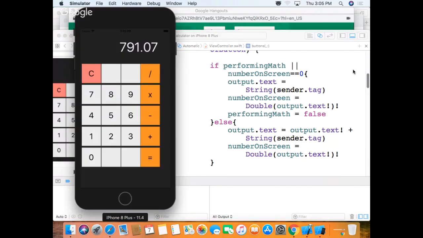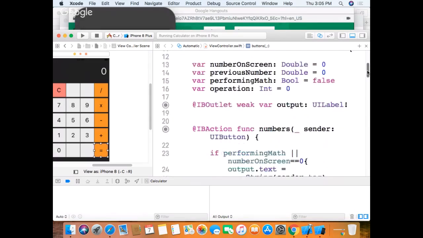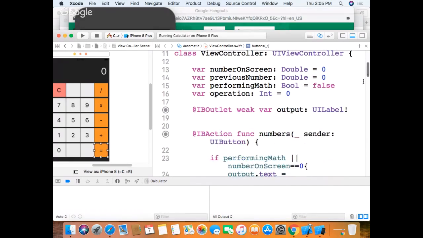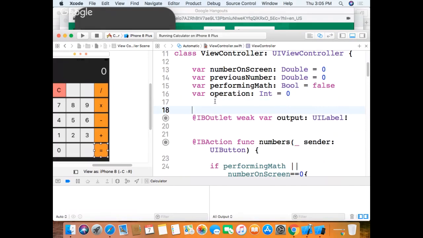What are we doing? We are fixing this, right? I have performed the operation and I don't want those numbers to appear on the screen. I mean, I want them to appear, but I want it to clear the display first and then show the numbers. So what we can do, right, we can somehow signalize that we did the operation, right? Let's try to do it.